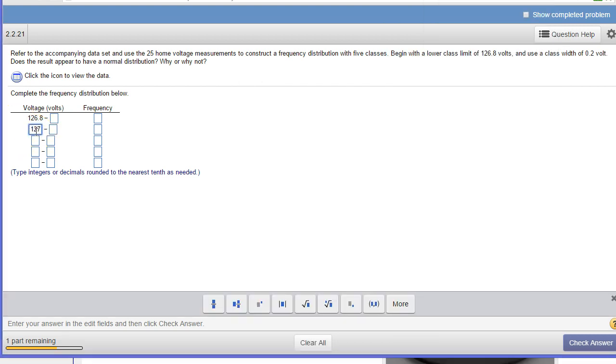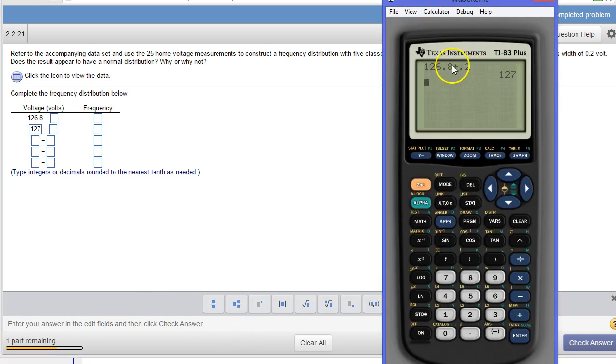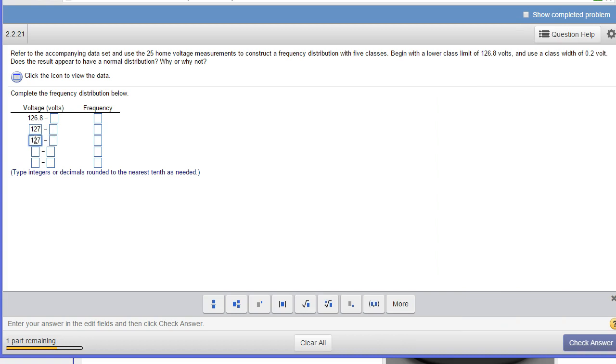That's what goes here, and then add another 0.2. You just keep adding 0.2, the class width, all the way until you get to the bottom. So 127.2, then 127.4, and then 127.6.